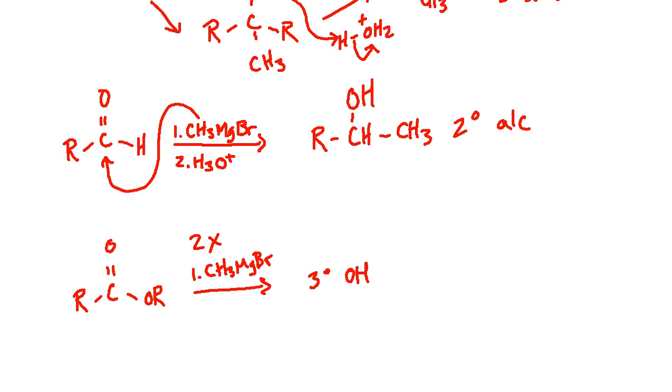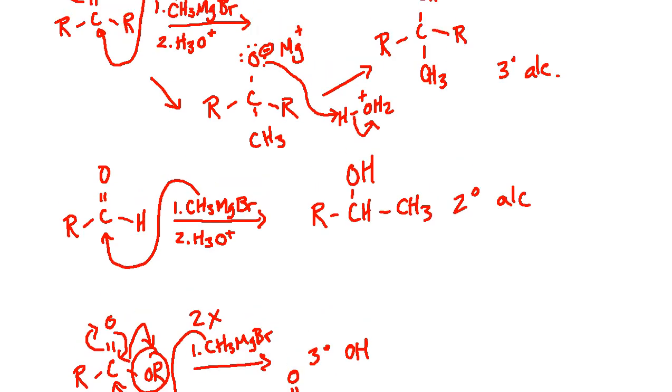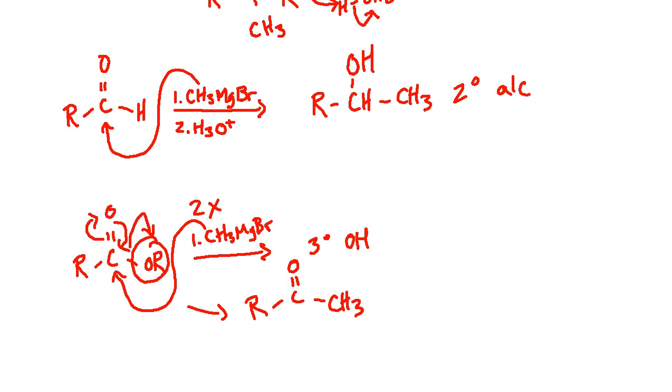So this is just like with the reduction, you need 2 equivalents of the Grignard reagent in order to do this. So one set will come in here, break open the oxygen, and then what's going to happen is this group will leave and the carbonyl will reform. If you had R, C, this reforms, you've now added a CH3. So this is a ketone because the OR left. A ketone, as we just saw, can undergo a Grignard reaction. So this ketone will undergo a second dose of Grignard, so you get another CH3 that's going to add here, and then at the end, just like a ketone would, you'll end up with a tertiary alcohol.